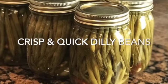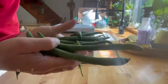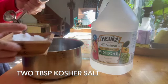The next recipe is the crisp and quick dilly beans. So go ahead and weigh out 1 pound of string beans, or double this recipe if you'd like to make more. It makes about 2 pint-sized mason jars. We're going to start off making our brine.